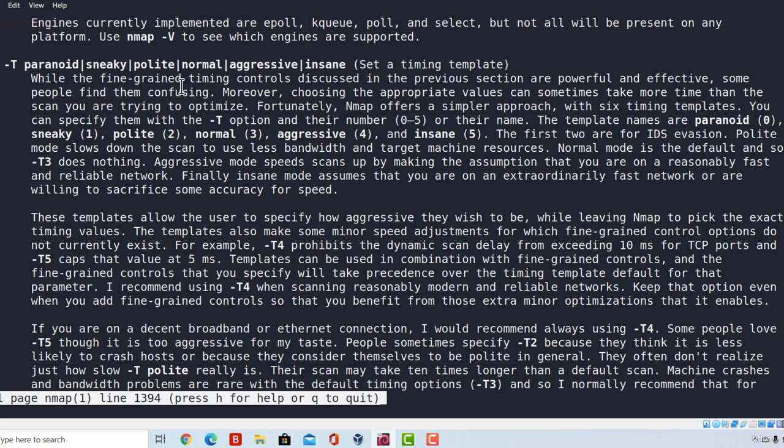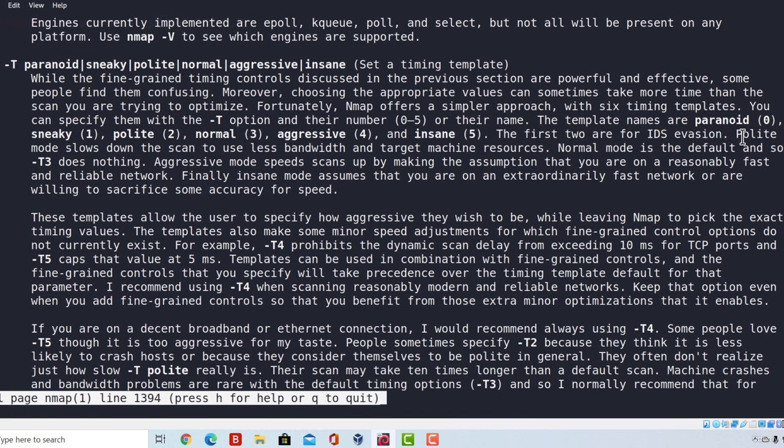Here in the Nmap manual, we can see that -T comes with 6 different modes. What's interesting for us regarding security evasion are the first 2 modes, which are 0 and 1, also called paranoid and sneaky. These 2 are used for IDS evasion, as it says right here.